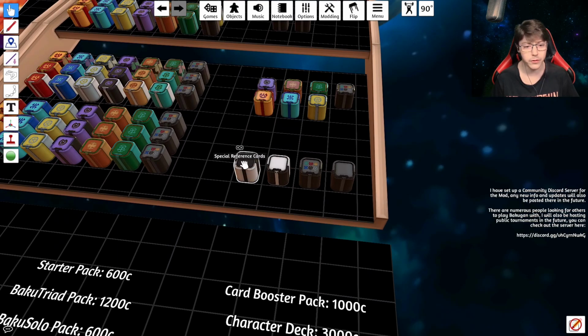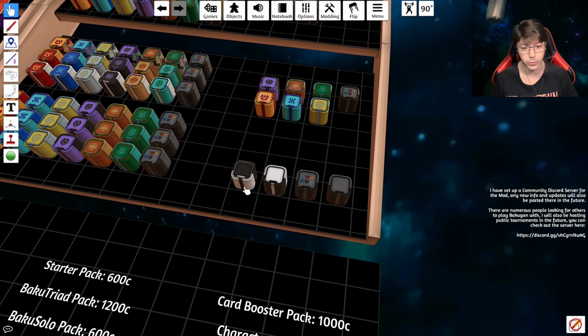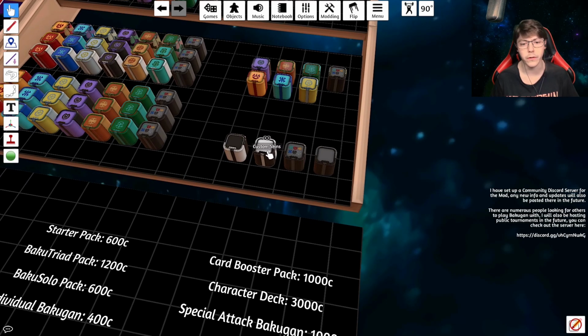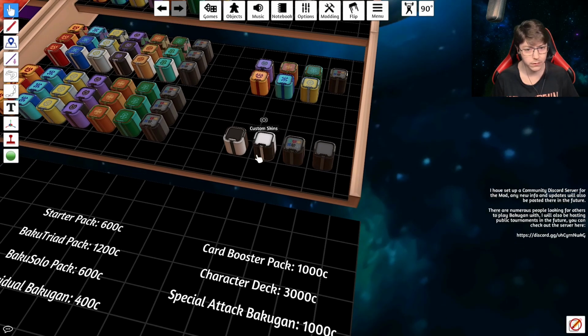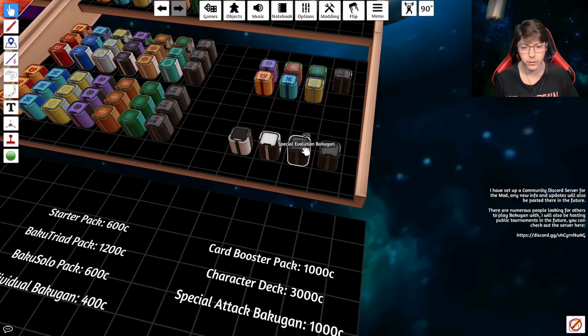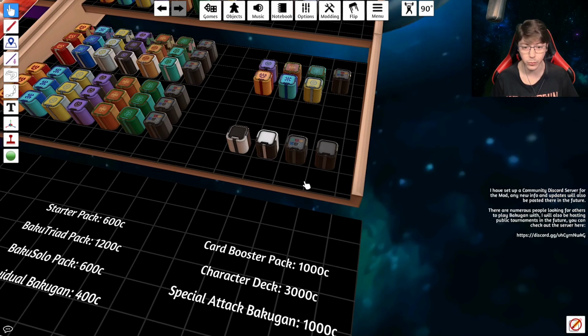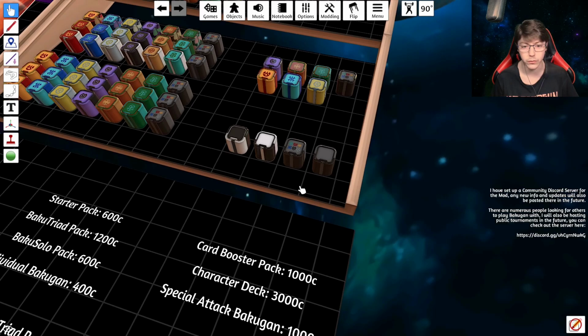In here, you have special reference cards for certain things like special treatments, special evolutions, stuff like that. Custom skins, so if a Bakugan has a different skin, like a Neo Dragonoid that has the Vexos skin or something like that, they'll be in there. There's a whole bunch of stuff in there. Special evolution Bakugan, so Bakugan like Ultimate Dragonoid and Silent Naga will be in there. Right now, there's only those 2 species in each attribute. There will be more later on when I do more work on the Destroyer, but that's all that's there for now.